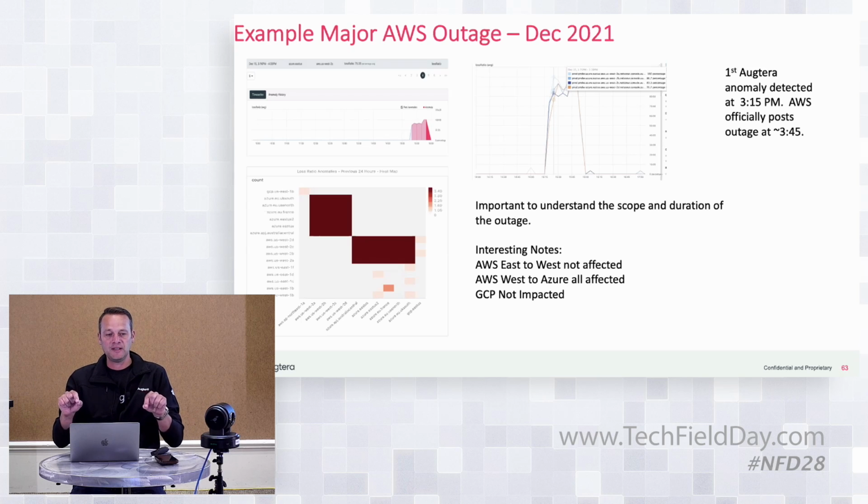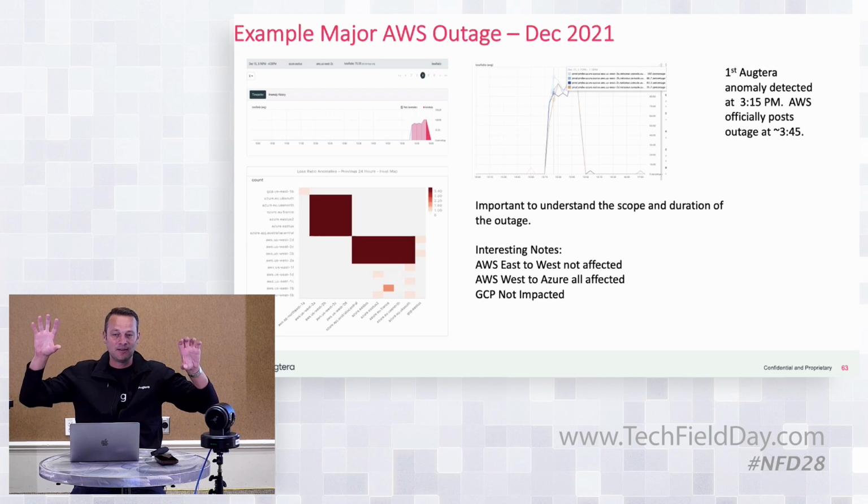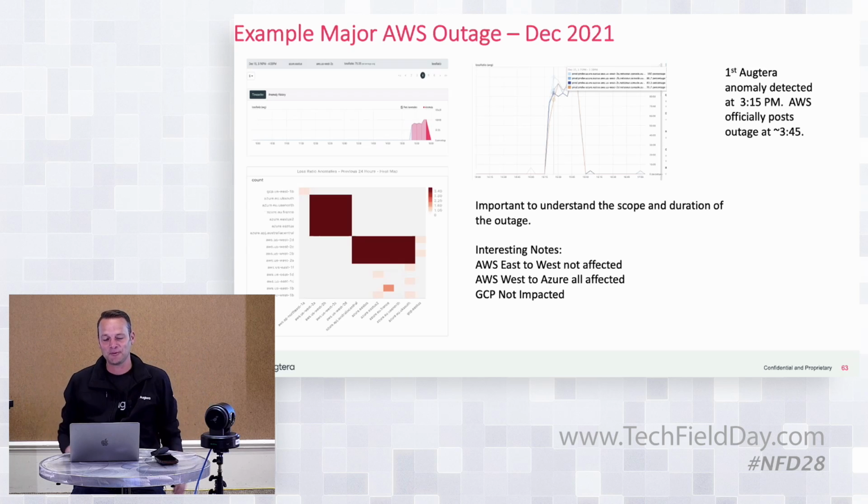What it can do is we see both intra-cloud and inter-cloud performance. So if Amazon West has a problem with Amazon East 1 or 2 or whatever it is, we can see that. In this case, we were sitting at our office in Palo Alto. I got this anomaly coming in saying, man, there's a bunch of stuff going on in Amazon. And I saw it in the news, right, that there was an outage. So the cool thing here is, our anomaly detection saw it well before Amazon posted about it.